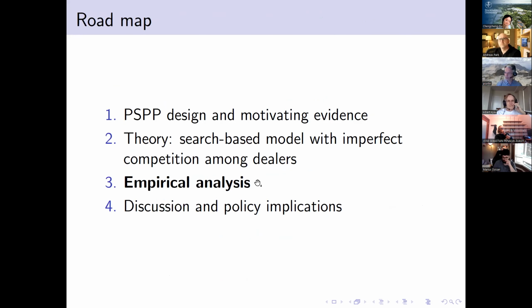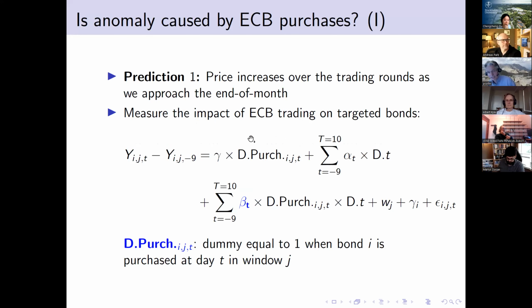Okay, so now in the 2 minutes, I want to say, this model is able to generate this pattern we see, and has many implications that I think are very natural. We would expect that the pattern is more pronounced if there's fewer dealers, or if eta is smaller. So if there's fewer dealers quoting, we would expect the pattern is more pronounced if the central bank needs to buy more units.